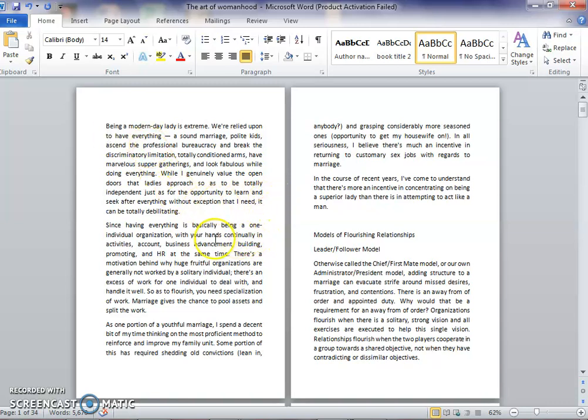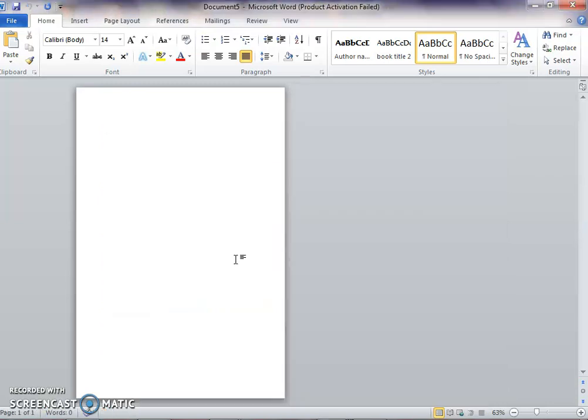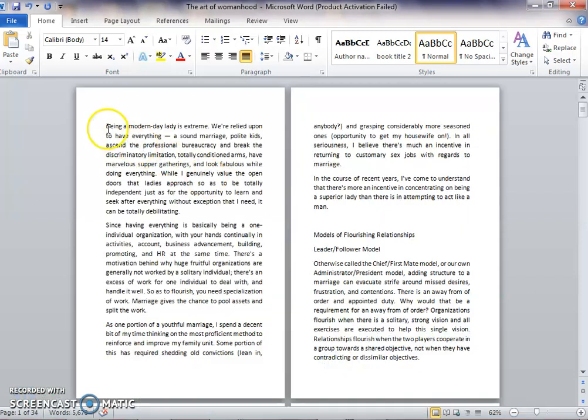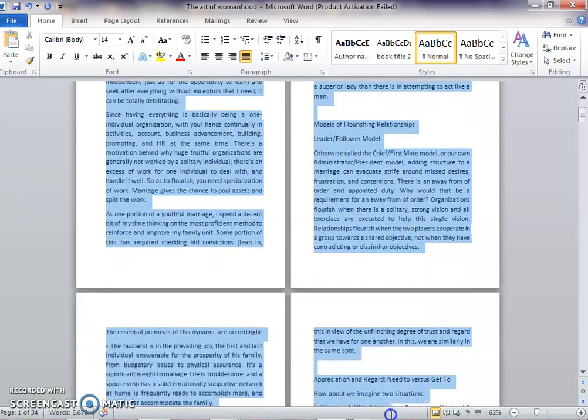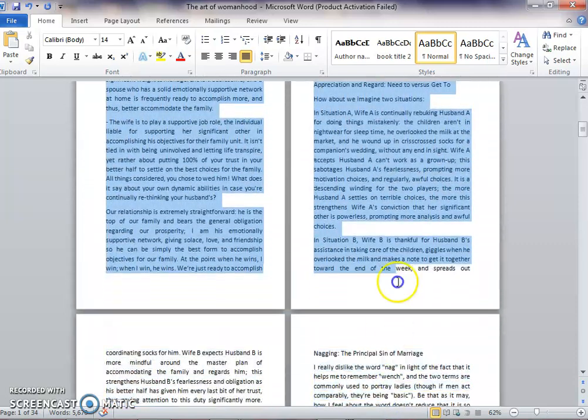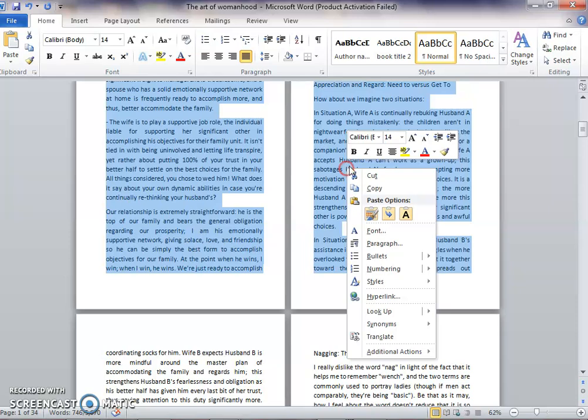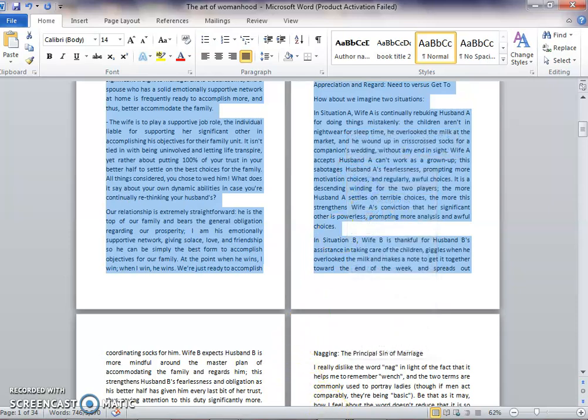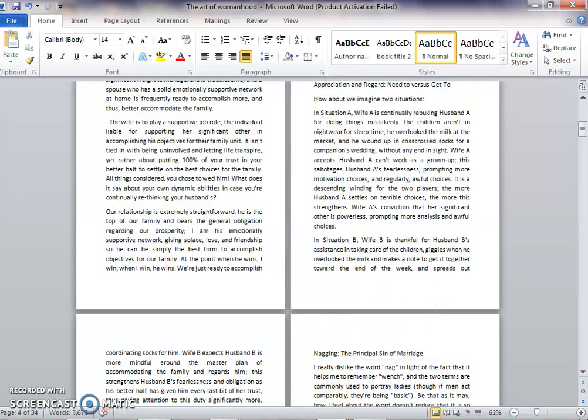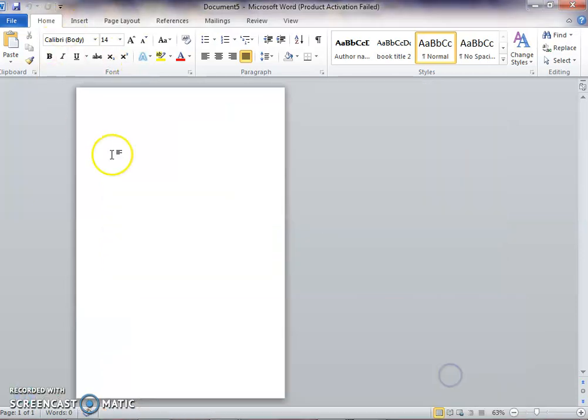Let's say you've just formatted an empty page, and you want to copy your content and paste it on that new Microsoft Word page.